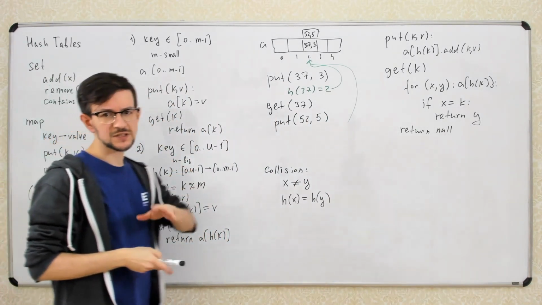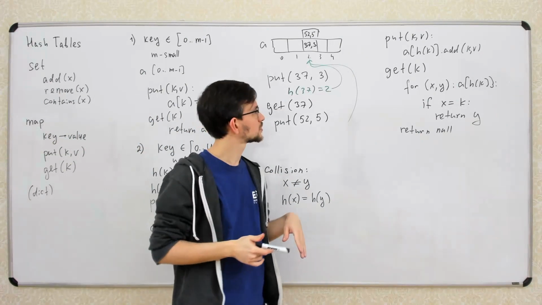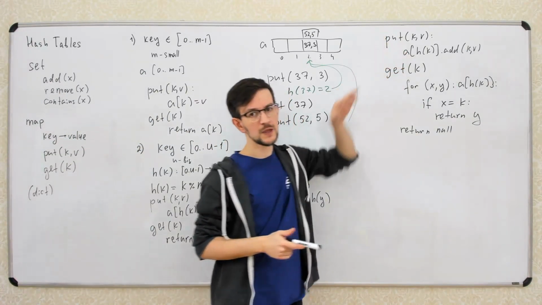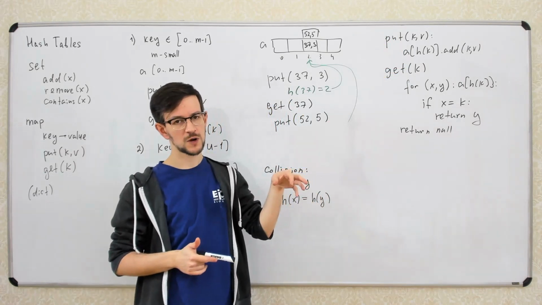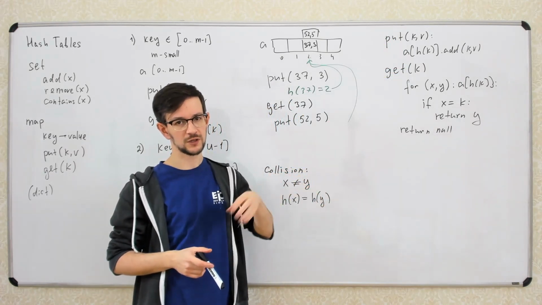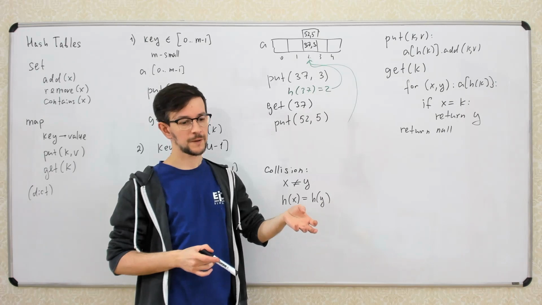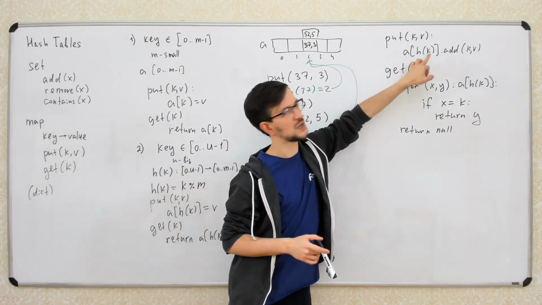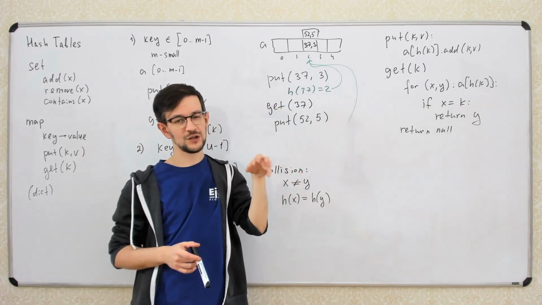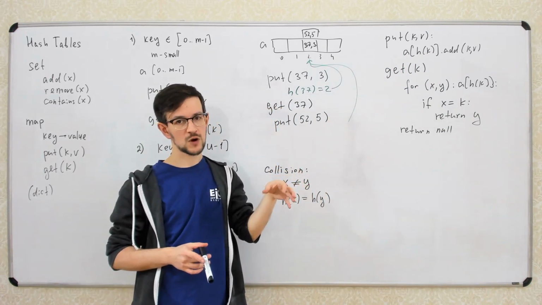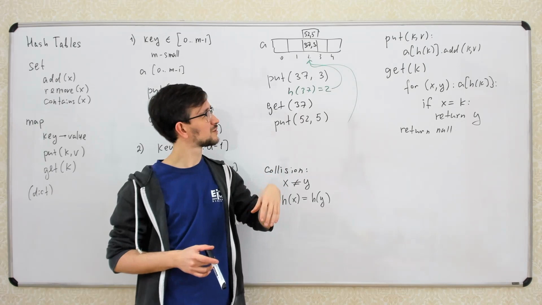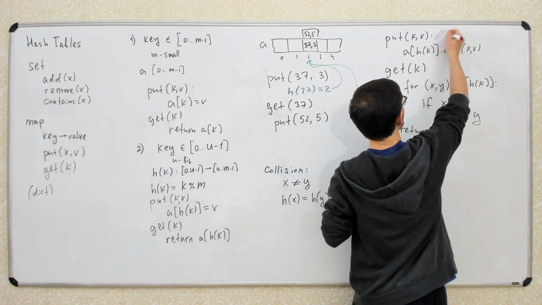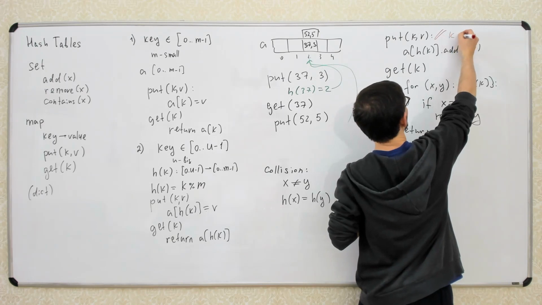This is a very simplified implementation, because usually when you put a mapping for some key, if you already have this key in your hash map, you want to remove it and put the new key back. So if you already have this key k in your hash table, you want to replace it. Let's just have a comment here.